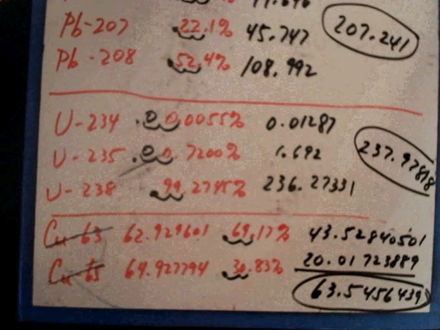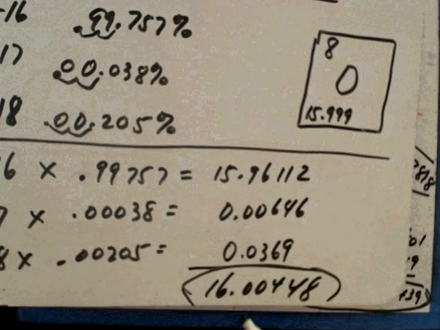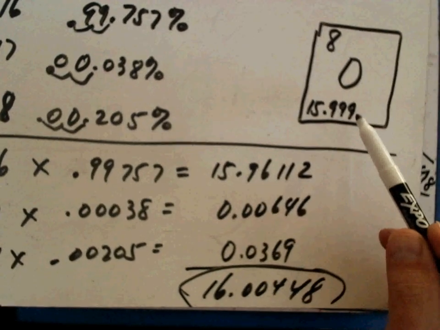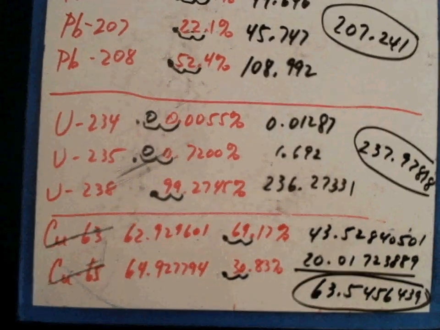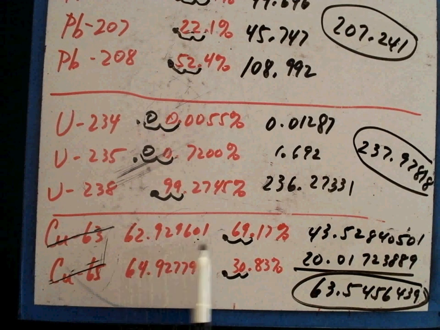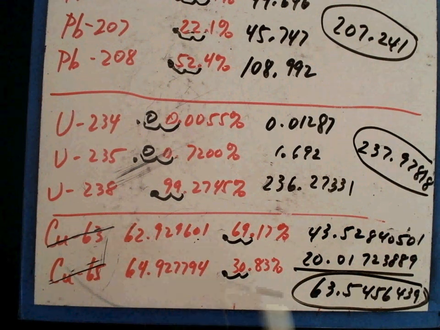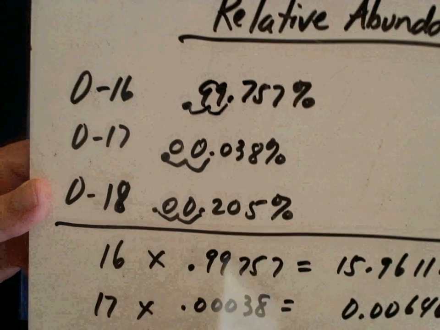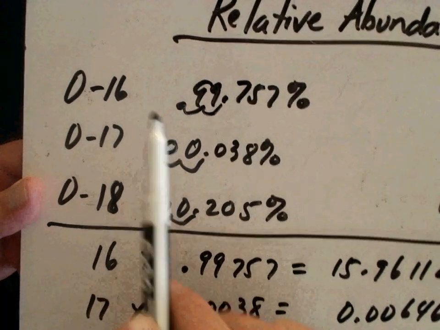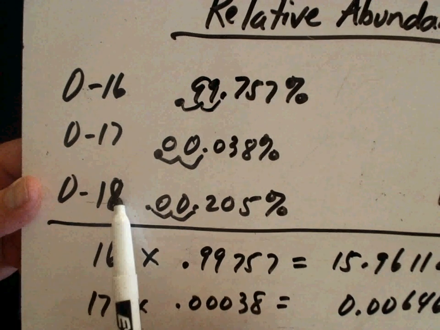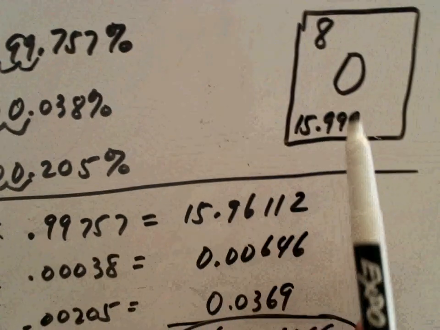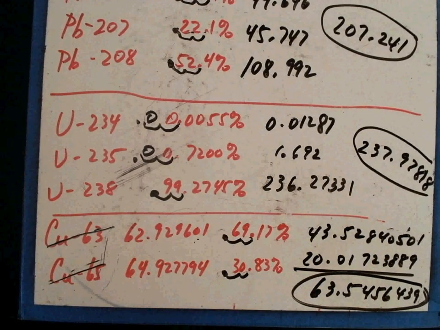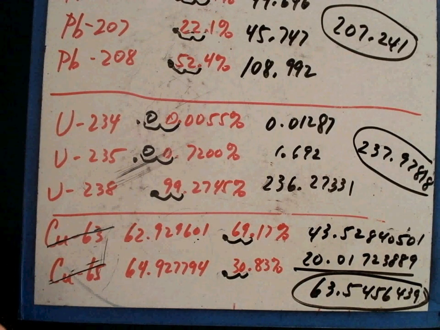So back to the first question we ever did on here. Why did I miss the weight from the actual weight? Well, I didn't have the full weight number like I did on this one. Let me clear that up a little bit. I didn't have the full weight numbers. Notice the better the numbers, way better answers. So I started by teaching the skill using whole numbers, 16, 17, 18. I bet their weights aren't exactly 16, like the problem we just did. The better the number we had here, the better that percentage would match that percentage. Okay? So pretty cool. That's pretty cool.